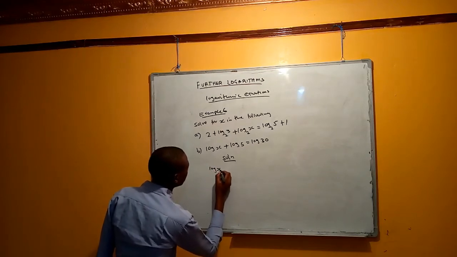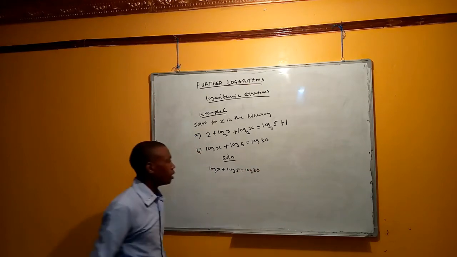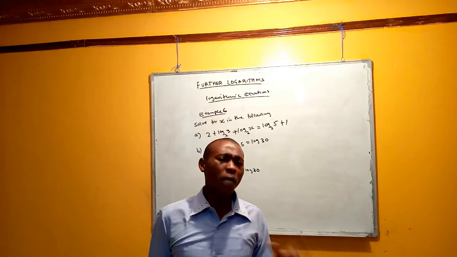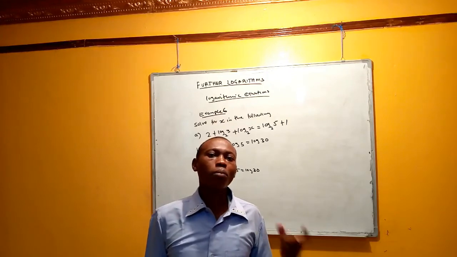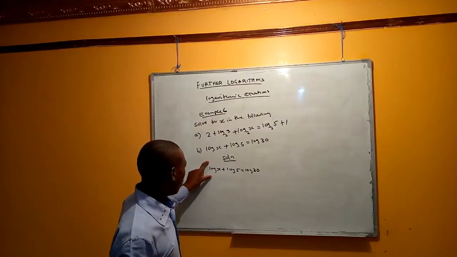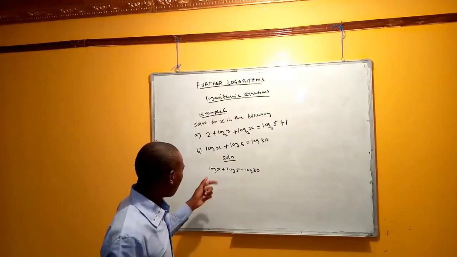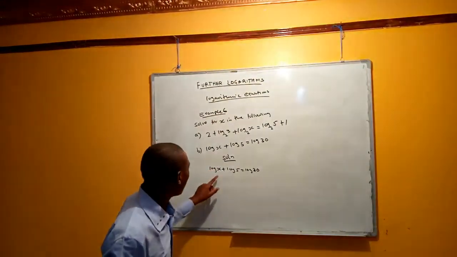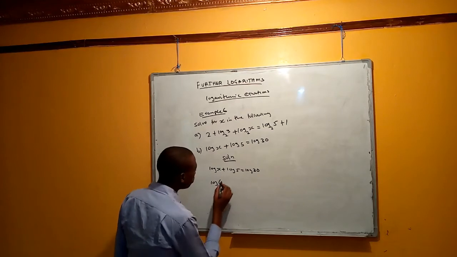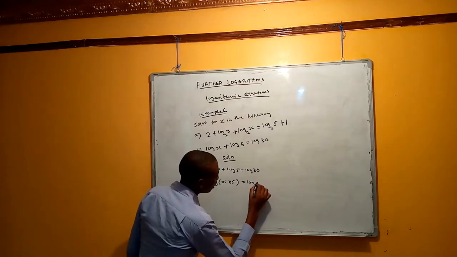We are given log x plus log 5 is equal to log 30. Now, remember we said that any log which is not given a base, we take it to be under base 10, because we call it a common logarithm. So all these logs have a specific base, and that is base 10. So we just need to factor out the log, because the log is what is common. This will be x multiplied by 5 is equal to log 30.